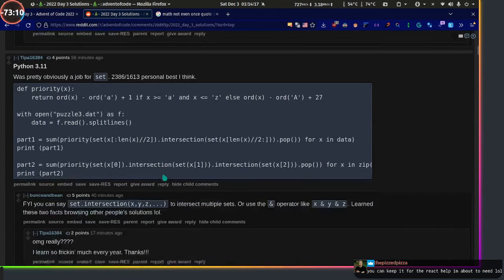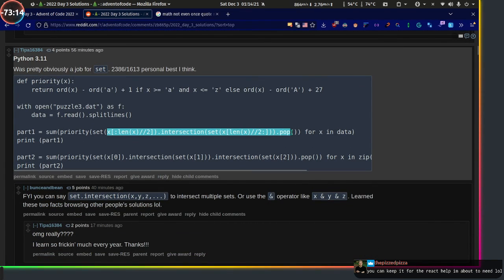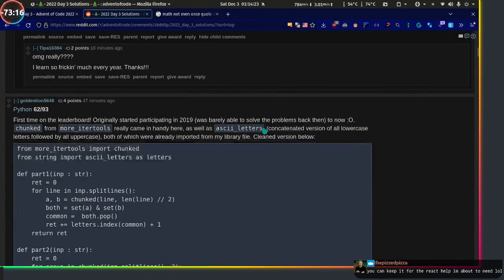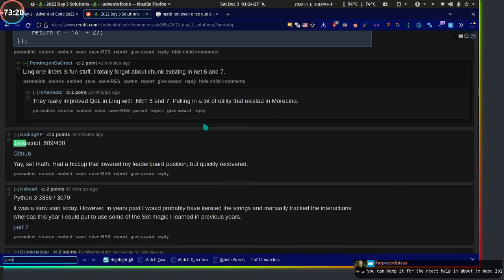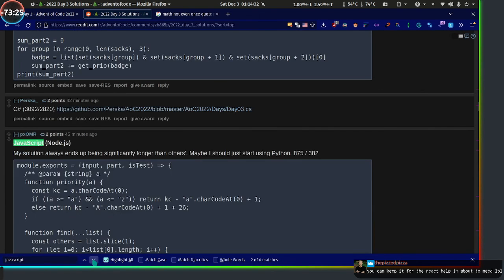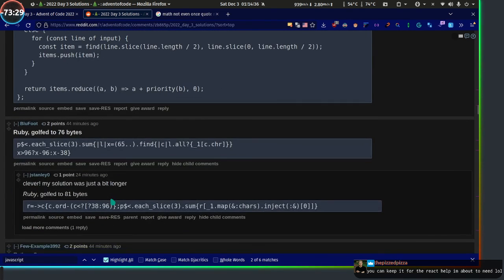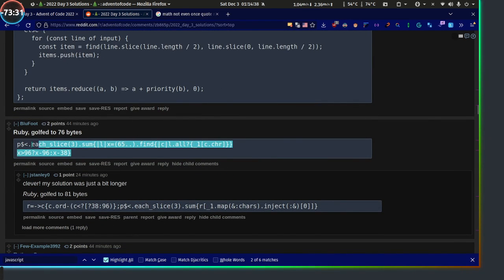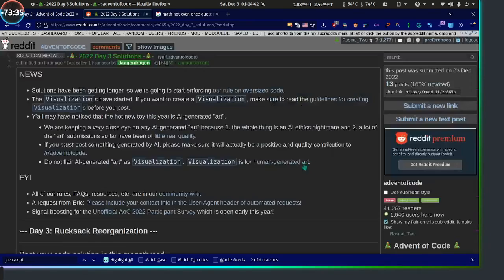Of course. 3.11. Oh, absolutely terrifying stuff. Okay, where's the JavaScript? Yeah, it seems like basically the solutions are mostly the same.